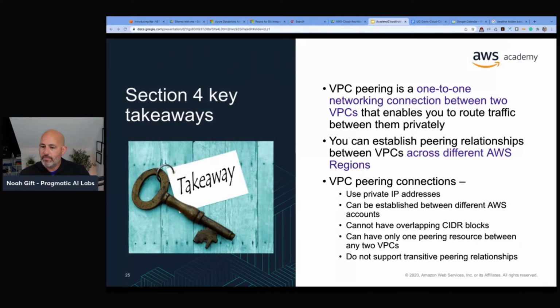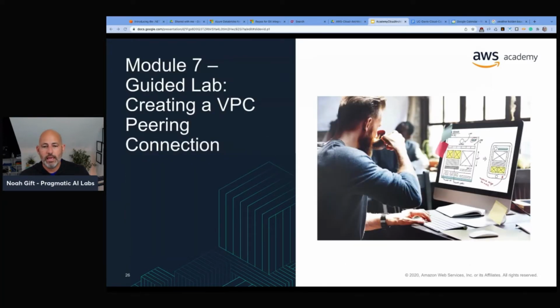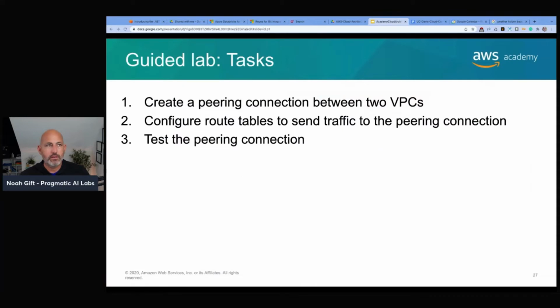All right. In a nutshell, VPC peering is one-to-one, and you can establish them across different regions. And there are a few things to be aware of. For example, you can establish a VPC peering between totally different AWS accounts, which is pretty interesting. This might be a good thing to go through on your own, is set up your own VPC peering.